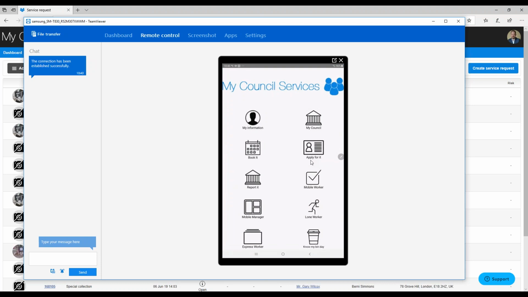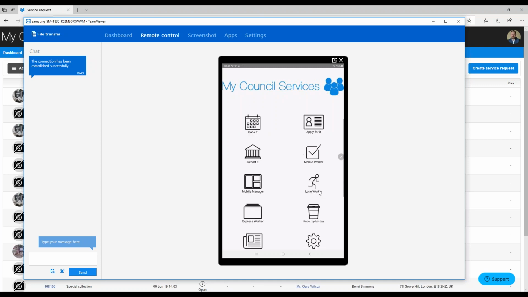And the app, this is again in generic format, so it's unbranded. When we deliver this to customers, it's fully branded. But you've effectively got the full portal available as an app. So if a customer is more comfortable working on a tablet as opposed to a computer or PC, or doesn't have access to a PC, then they can download the app, or alternatively they can access it via the browser on a tablet or a smartphone. So the platform is completely multi-channel and behaves nicely in all formats.